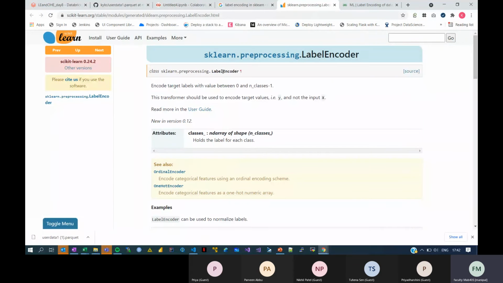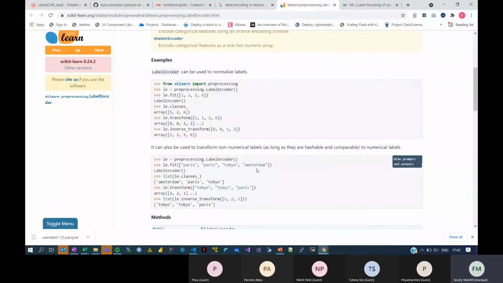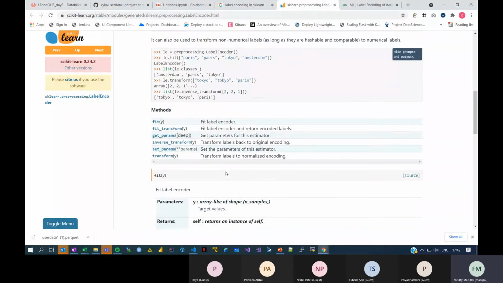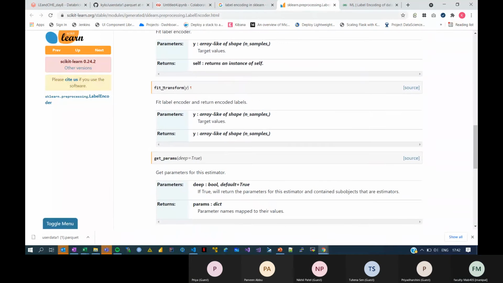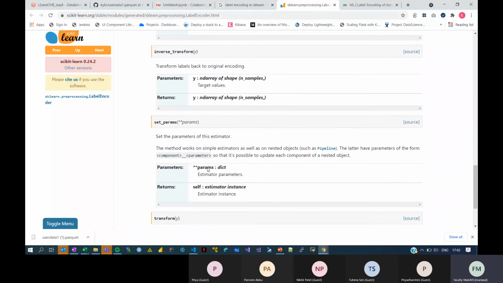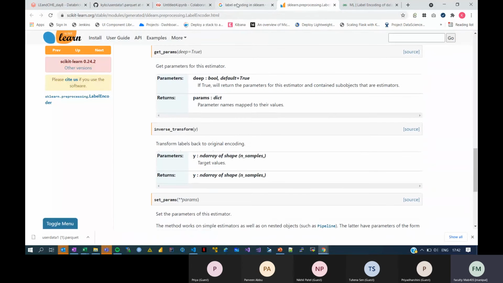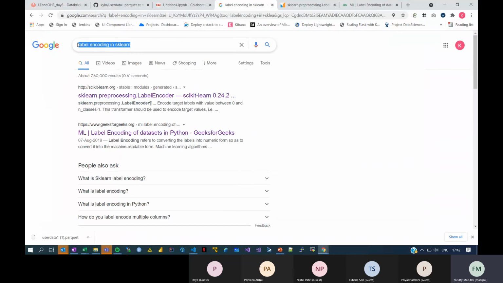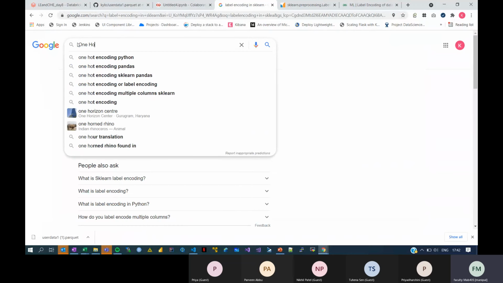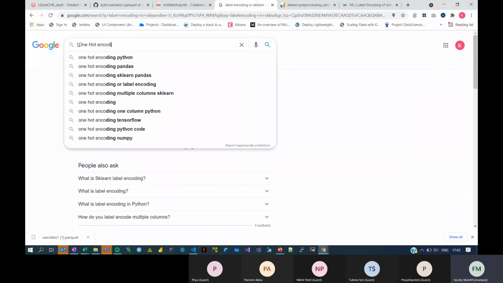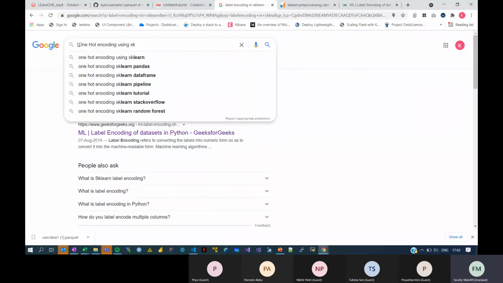So this is pretty simple. You will call this label encoder fit and transform, and you will call a fit method, preprocessing label encoder fit and then transform. So that's all we have to do. Fit or fit transform. Let's see the one hot encoding using sklearn.